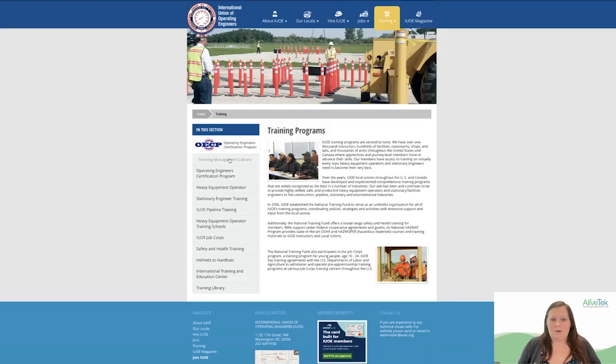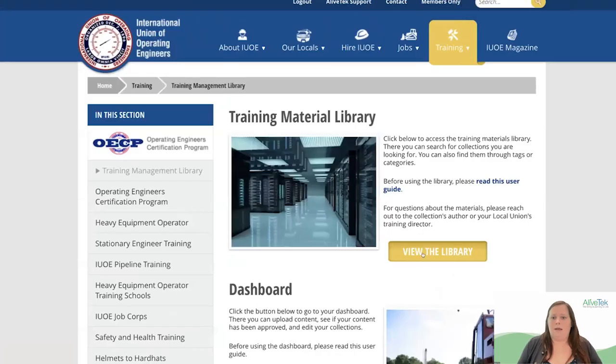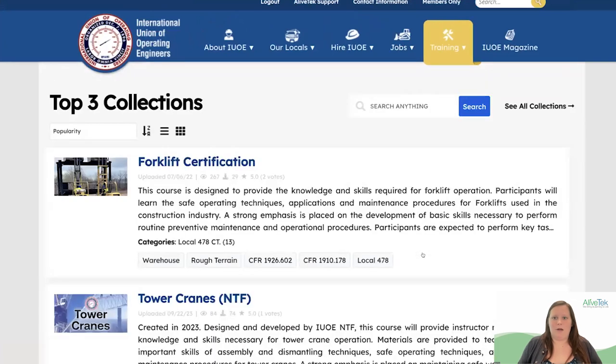So let's look at what this looks like inside of the training management library. So if we come to iuoe.org, I've already signed in, so I see this training management library. And when I click into that, let me make this a little bit bigger. There we go. All right, so I'll go into the library.